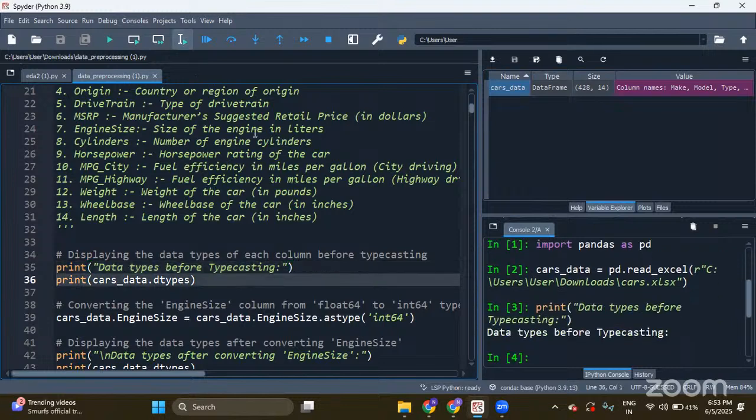Let me do it. Yes, the print function has printed the message to the console. Next, I'm going to print the data types of each and every column. How? There is an attribute called dtypes.